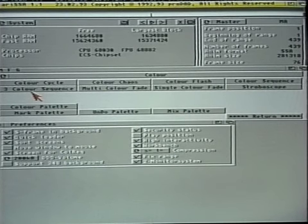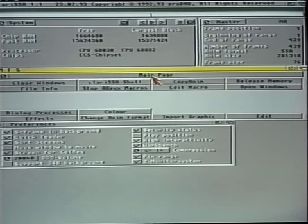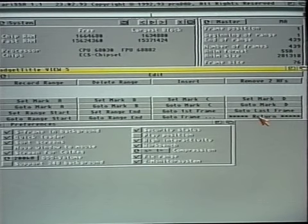Now we go back to the main page and select Edit. This window will now display a list of editing tools, some of which we can use to define our range. The range is displayed by a white bar underneath the scroll bar at the top of the screen. At the moment, the whole bar will be white, as our range covers the entire animation.